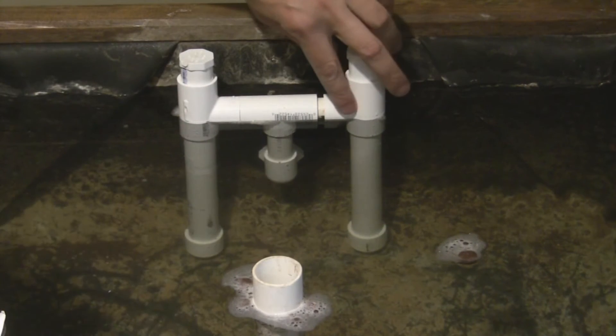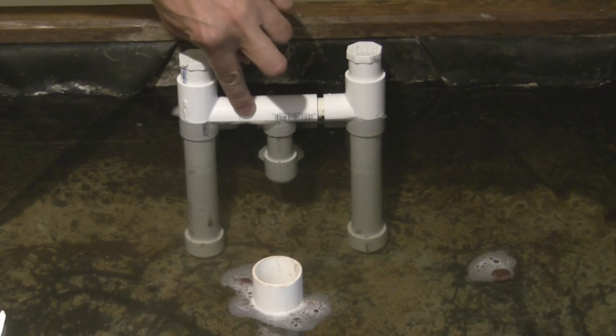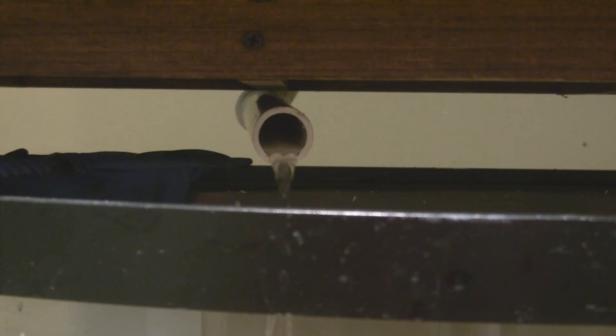So let's see this thing in action. There's a seam that runs across all the pieces of plastic here from the injection molding, right at this water level — and this is actually where the siphon begins to flow. As the water level rises to that midpoint seam, the siphon begins. As you can see, all the air is evacuated from the pipe, and that's a solid column of one inch water flow — so that'll drain pretty quick.